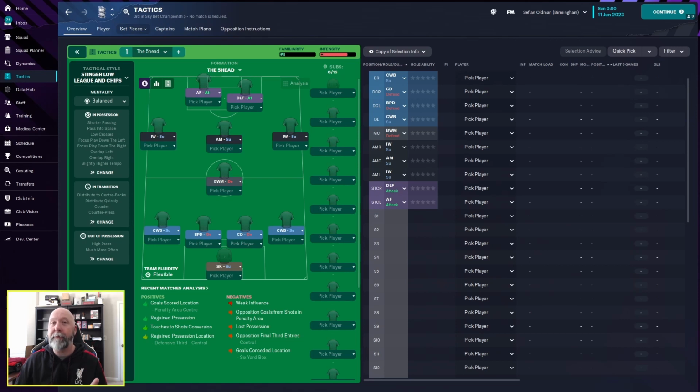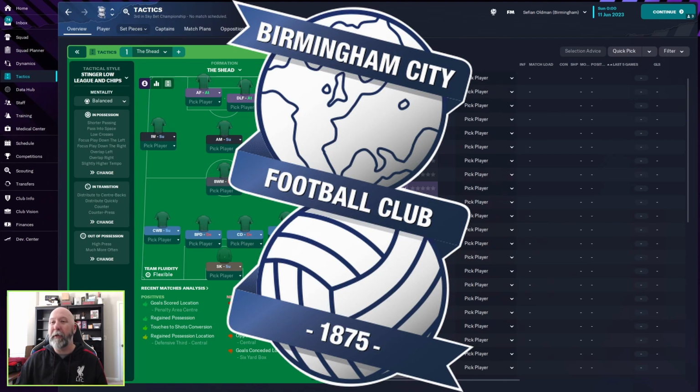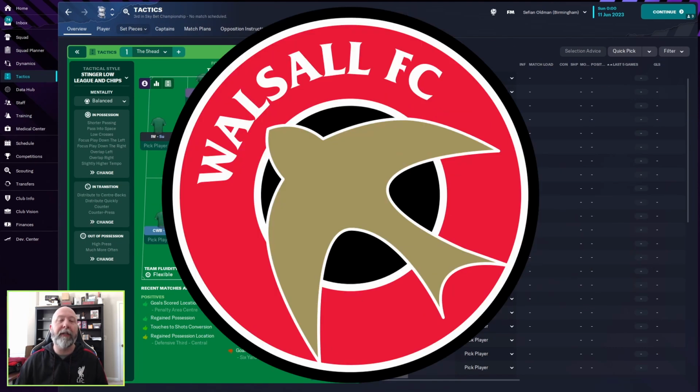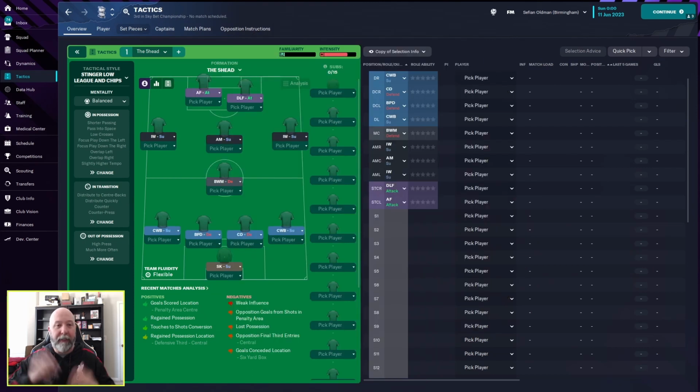Now the Championship team I used is Birmingham, which is predicted, I believe, 22nd in the league. The League One team is Portsmouth, predicted to be 8th, and then League Two, Walsall, predicted to be 15th. I could have done really low numbers. I just kind of wanted to mix things up. And I don't know anything about these teams. Portsmouth, I did play in FM22. However, I still don't know what they're like this season. I don't know anything about Birmingham or Walsall, so take that with a grain of salt. But we'll see how they do in a minute.